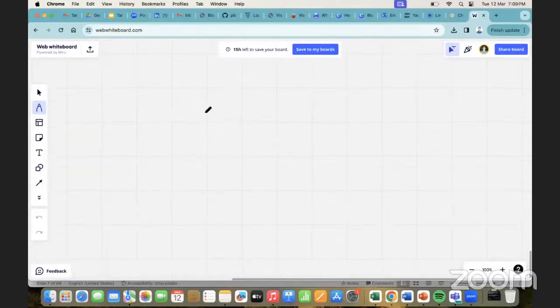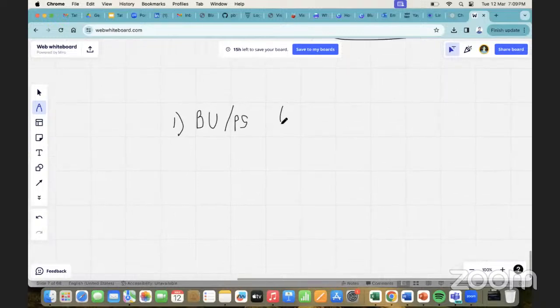Okay guys, concentrate carefully so that you can understand every concept in detail. Whenever we are solving a project, the very first process is called business understanding, BU, which is also called the problem statement. So for example, our business problem is preparing a mobile app for diabetes prediction using machine learning. Again, I am repeating, our problem statement is preparing a mobile app for diabetes prediction using machine learning. This is our business objective and the problem statement.